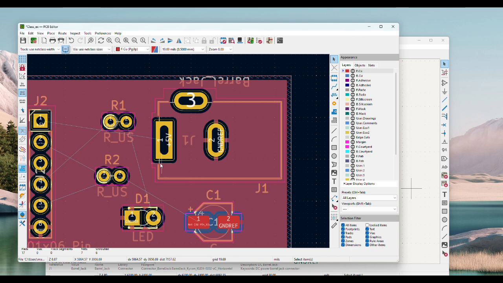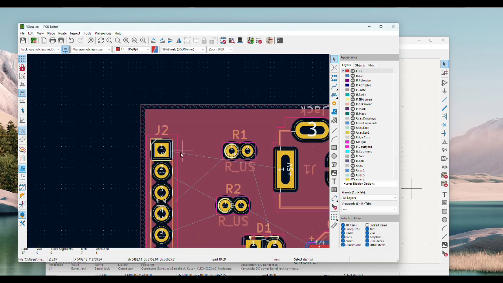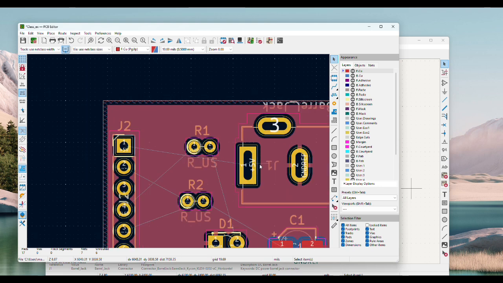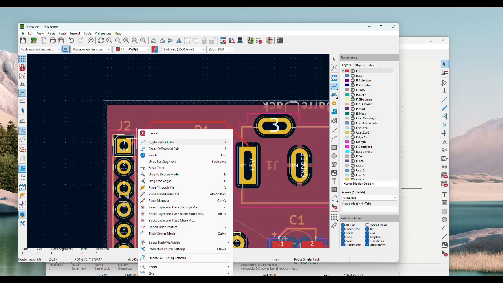Now we can start routing all the other components. So I'm going to go ahead and start with 5 volts here. So to do that, we're going to hit this icon here that's labeled route tracks. Select this guy, and then we're going to start connecting the dots essentially.